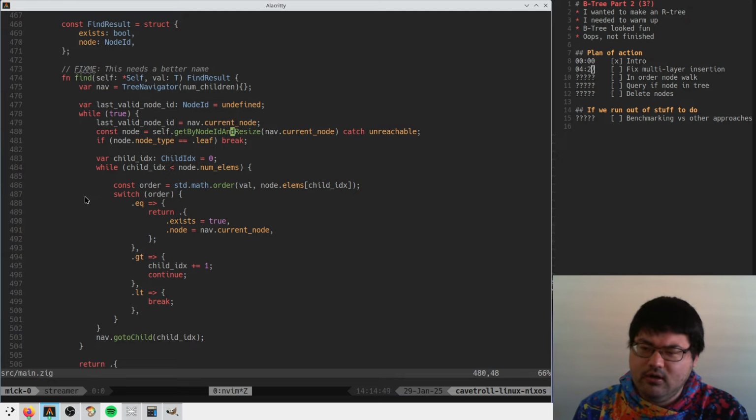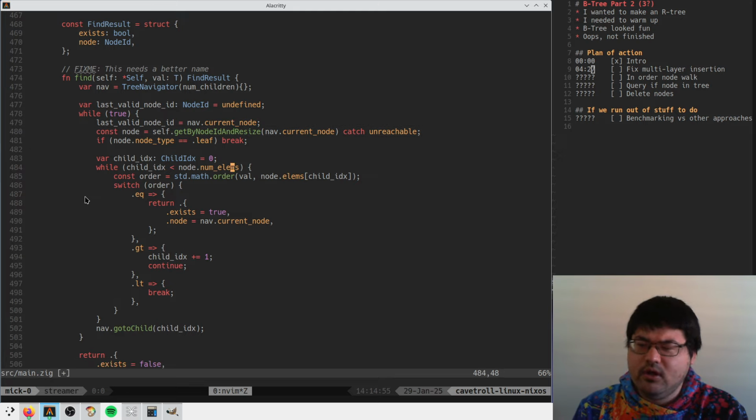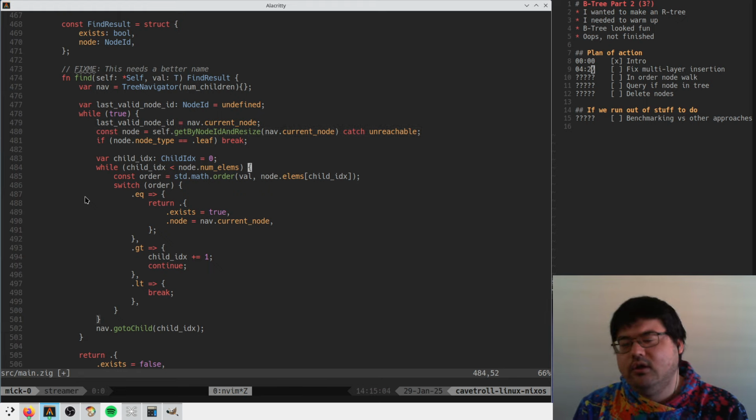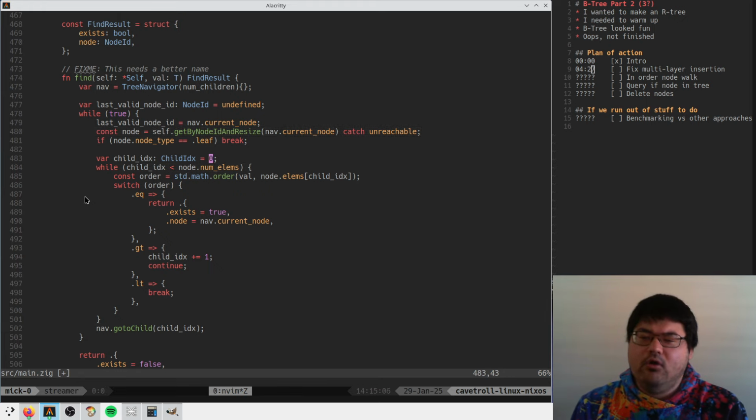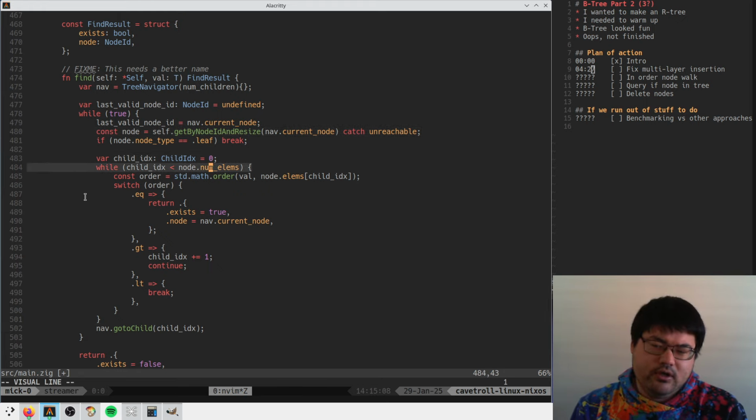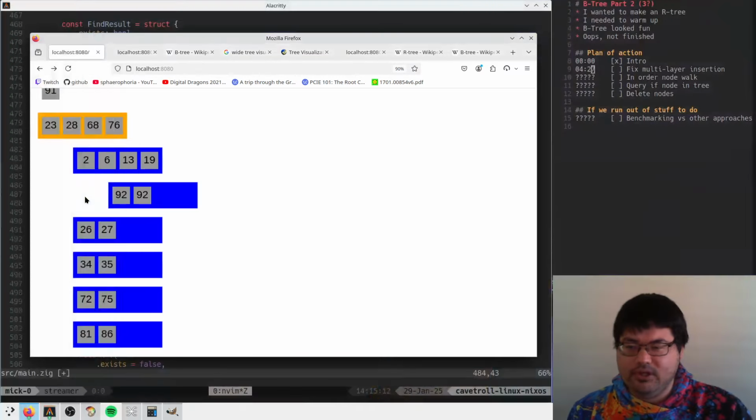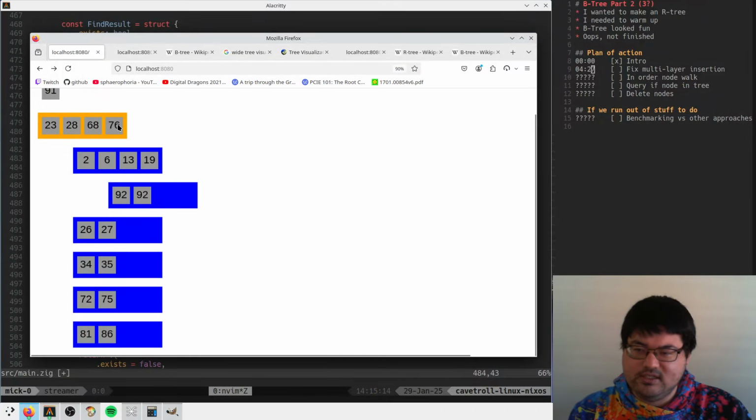We go in here and we say, where's our node? This is a node at our current navigator spot. So we start the navigator at the root and we say, let's get the root, please. Then we iterate over all of the split points, right? So we go 23, 28, 68, 76.